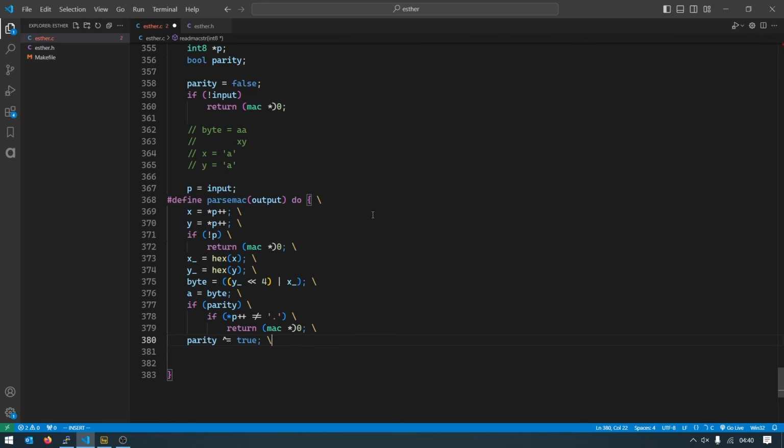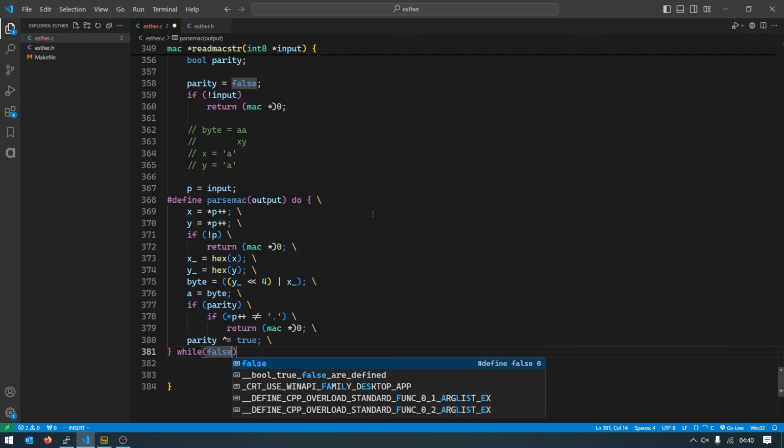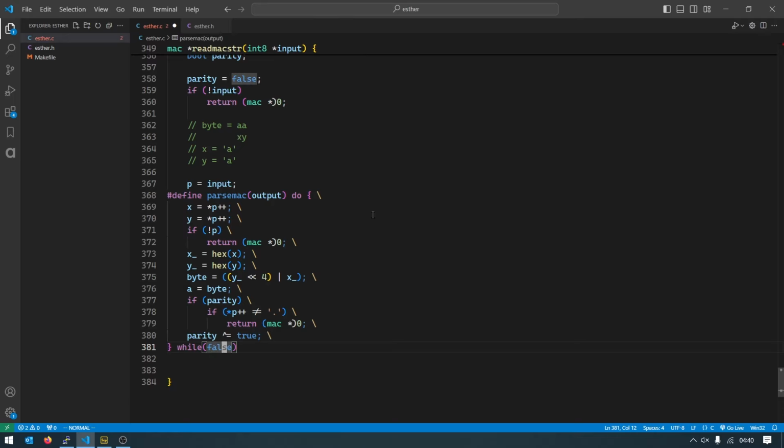Right. So at the end here, we are going to say while false, which means we are not going to repeat this stuff more than once.